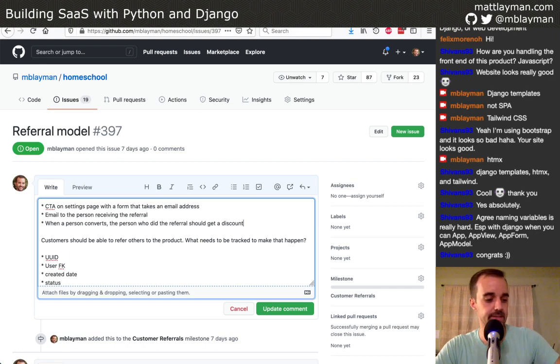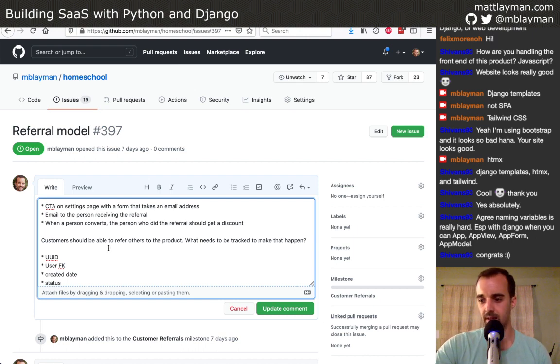But I think this is an important lesson, and one of the things that I learned from my last project is not everything has to be bulletproof. Like, if I'm at an early stage, a referral process is useful for this, but it doesn't have to be gold-plated, and I'm trying my best to avoid that temptation. So I think these 3 things should be enough. These are the things that need to happen. And the signal to me here of what the person gets a discount, that's going to be a process step that I'll follow and figure out how to actually apply those discounts in the Stripe dashboard. But I need some signal that they converted.